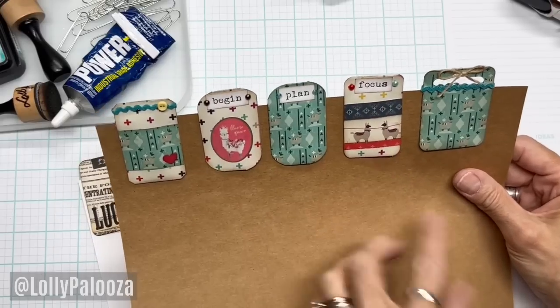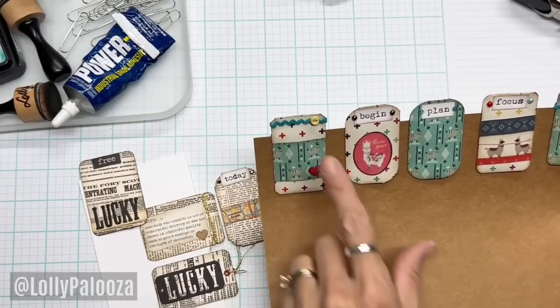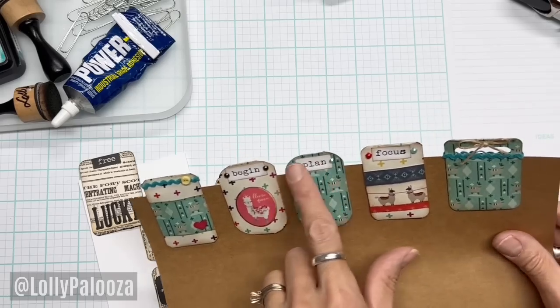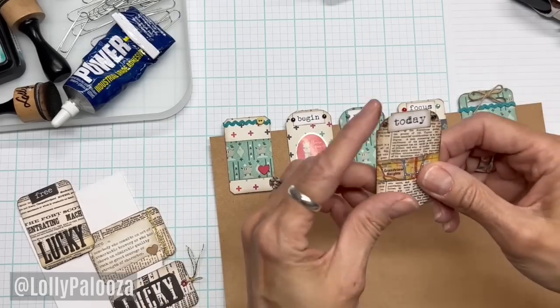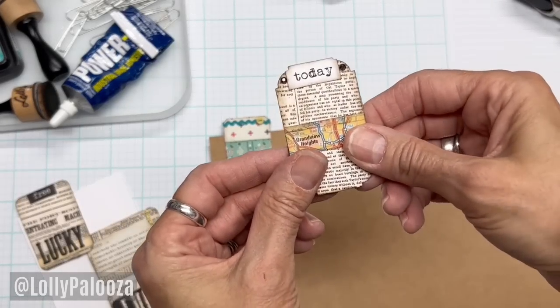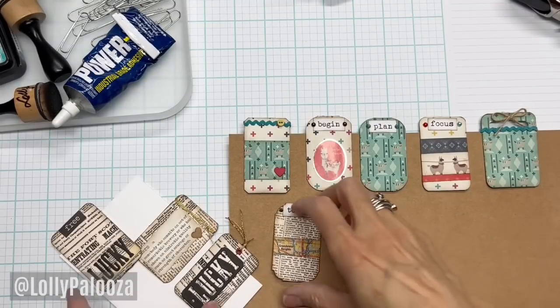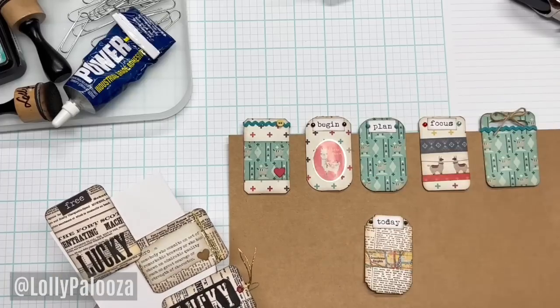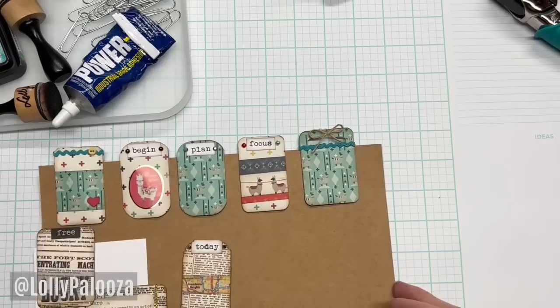These are just paper pieced. These I didn't add any paper to, but you can see the paper piecing. That's just a sticker. I'm adding buttons and I'm adding rhinestones and flatback pearls. This is another one of the specialty rounded corners. You're going to be going through several layers of paper, so sometimes you want to make sure that you have, that's what I like about the corner chompers, is that you can really get into really thick materials right there.